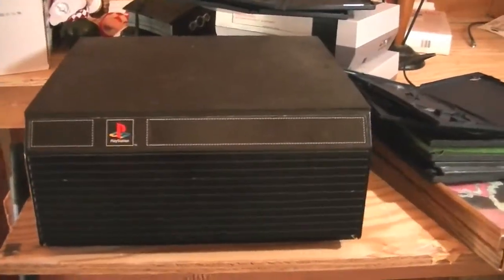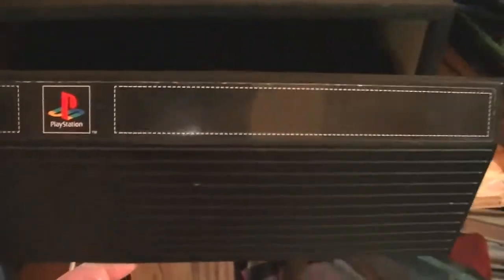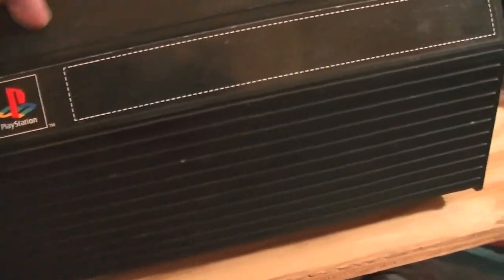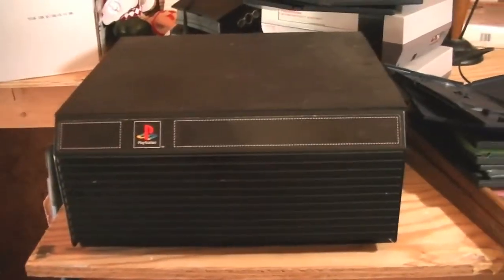Alright gang, Jack Lair just jumping in here real quick. I did forget to show you that I did get this PlayStation case. It's got the nice drawer in there. Still have to clean it up, but one of the things I did want to kind of commend, I don't think they watch, but the place that I go to, they actually wrote the price on the inside on the nice flat stuff, so that's going to be nice and easy to clean rather than writing it on the textured top, which is kind of a nightmare. But I return you to the regularly scheduled pickups video.